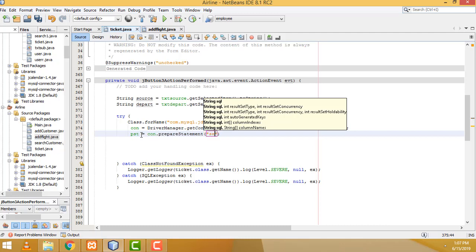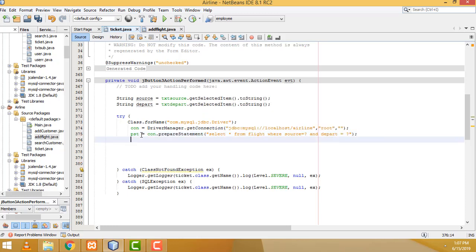Select all from flight where source equal this and depart equal question mark.